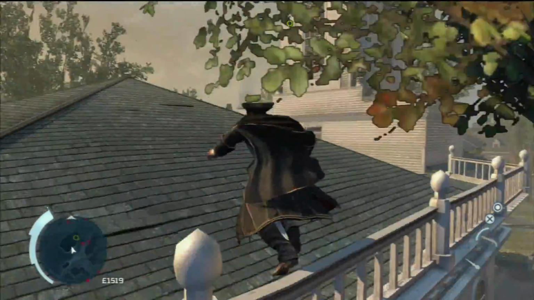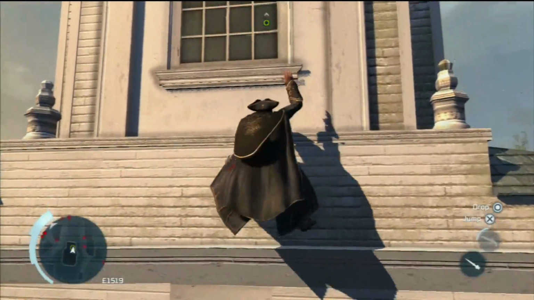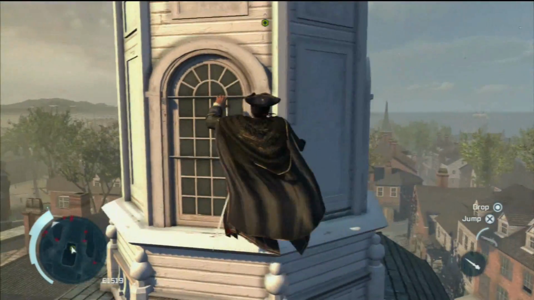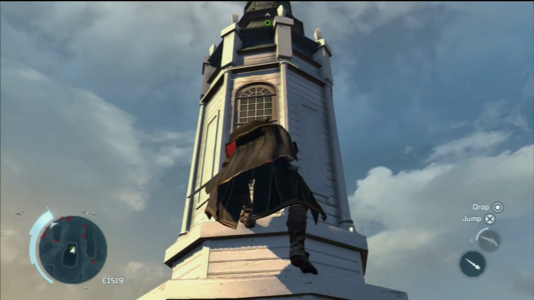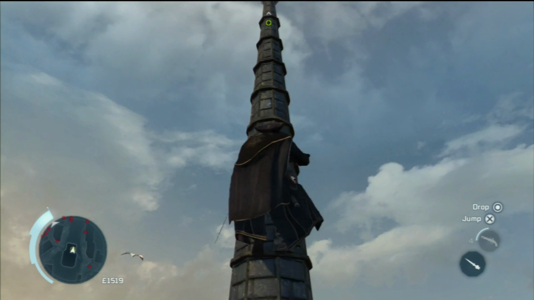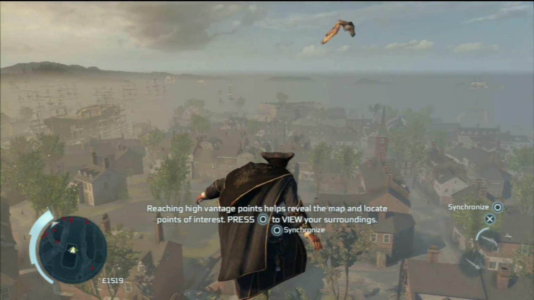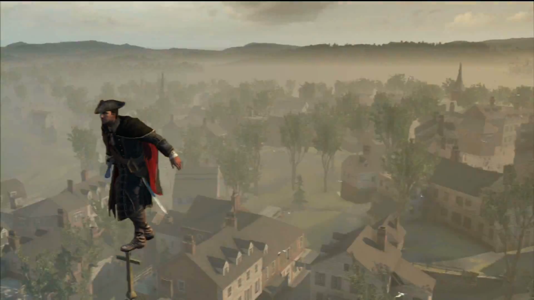Head up here and just climb up. For veterans of this game series, you've done this a million times. Chances are you've already started, which if you haven't, why haven't you? It opens up even more places to explore. Go to the top of the cross here. If you see an eagle leave anywhere, then chances are that's a synchronized point. Do that. Oh, look at the grandeur that is Boston.